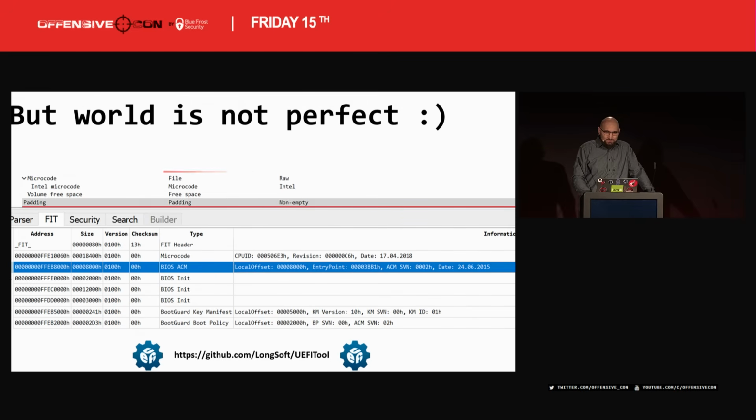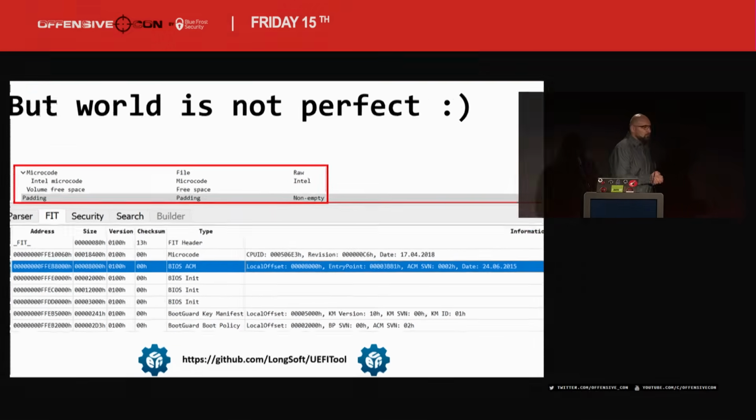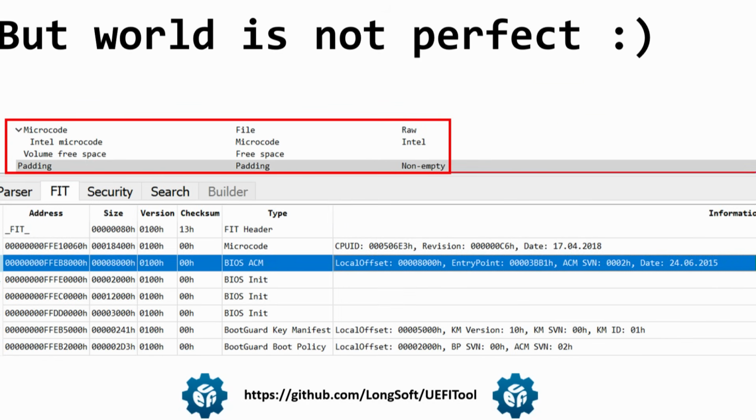Looks good, right? But think about it, we have a not perfect world, and microcode and ACMs are actually stored in a padding, which is highlighted on the picture from UEFI Tool. I released an update last year for UEFI Tool which can parse all the BIOS Guard and Boot Guard information. And it's not covered by Boot Guard.